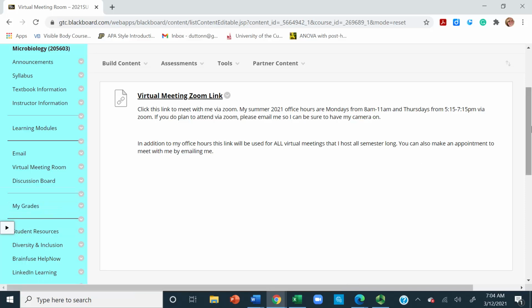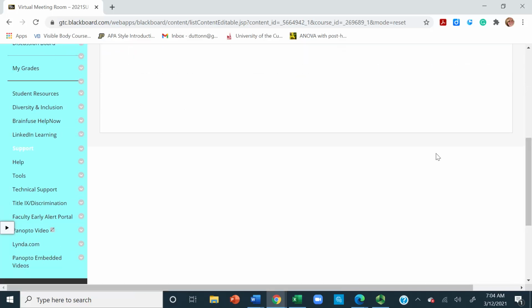The My Grades tab gives you your current grade in the course at any given time. I typically do all of my grading on Mondays because assignments are usually due on Sundays of each week. So Sunday everything's due, so then Monday I'll spend my day grading and updating the grade book. So at any given time in the course, your grade is pretty current and accurate, except for Mondays. Mondays I'm usually updating grades.